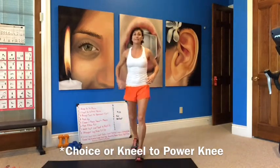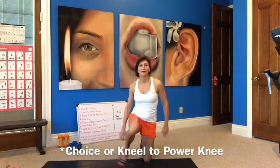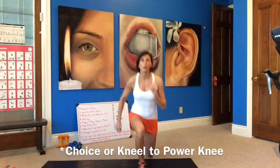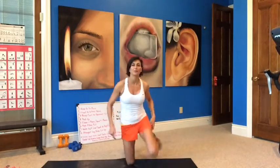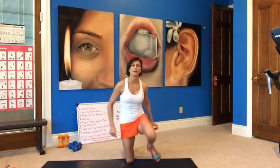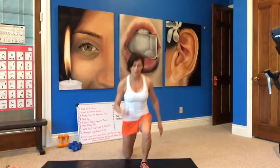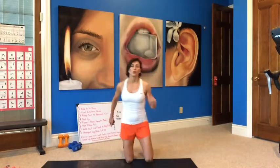Ooh, a kneel to power knee. So we're going to kneel, kneel, come up, and power it up. Alternating left and right. So that knee comes right down. That was one. Knee comes up, knee goes down to the floor. That's two. Good job.